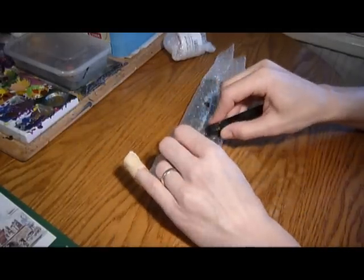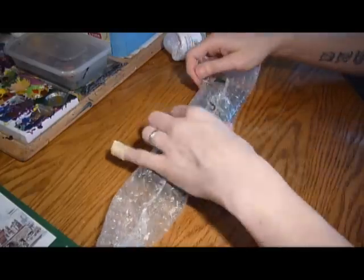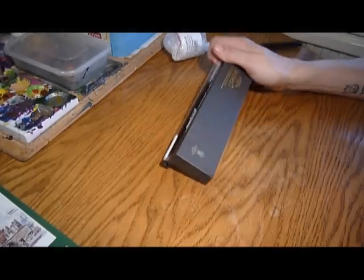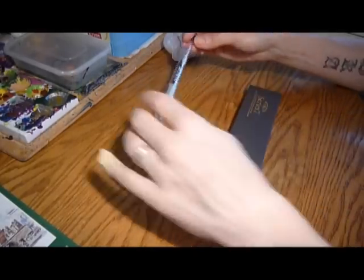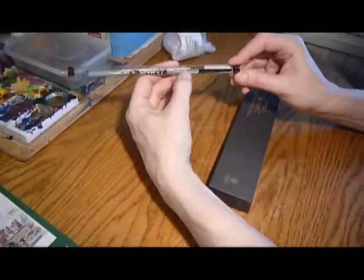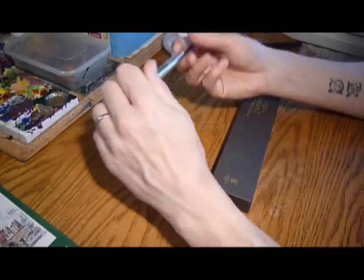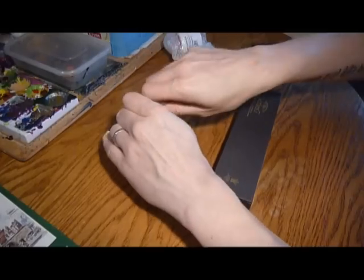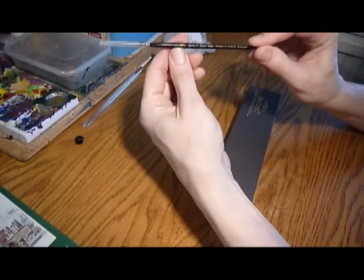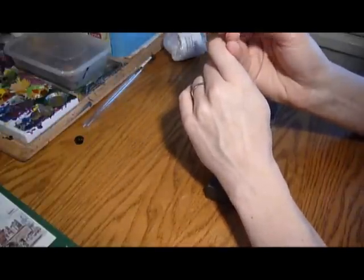I went for a kit this time because it tends to be cheaper. I got myself a kit of four brushes, which was £30, and then I got an additional brush as well — the most popular one that I use. The ones I use are Winsor & Newton Series 7s, which are basically the Kolinsky quality sable brushes, and this one — my most popular — is a size 0, which is about right for doing most work that you need.